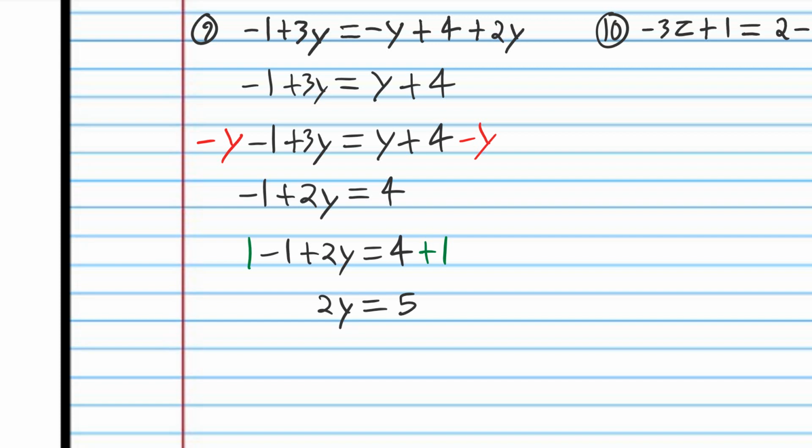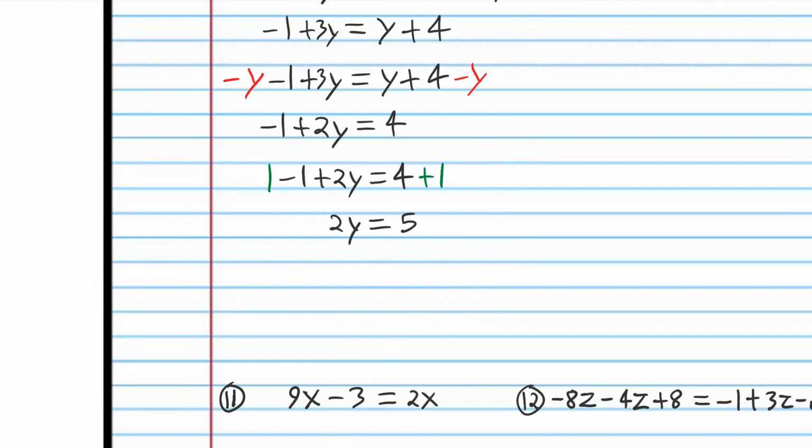So if you run into the situation, because a lot of students, what they're going to do is they're going to try to subtract 4 from both sides. Whoops, they're going to try to subtract 4 from both sides. And what's going to happen is oftentimes students are going to put both the letters and the regular numbers on the same side, and on the other side there's going to be 0. You don't want to do that. If you put everything on one side of the equation and there's nothing on the other side, that means that you did something wrong.